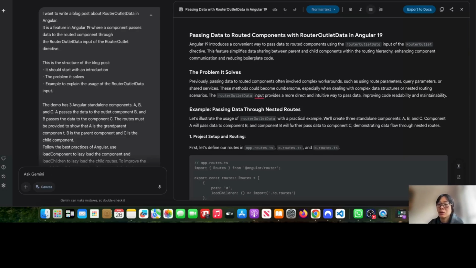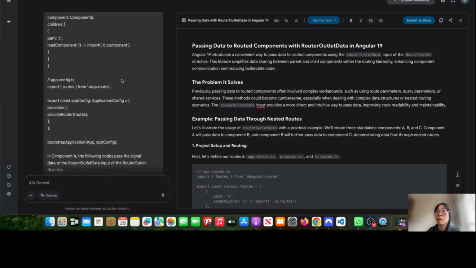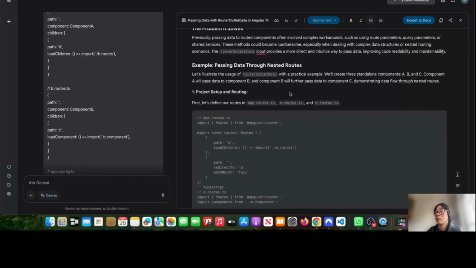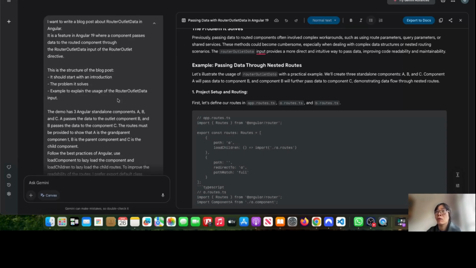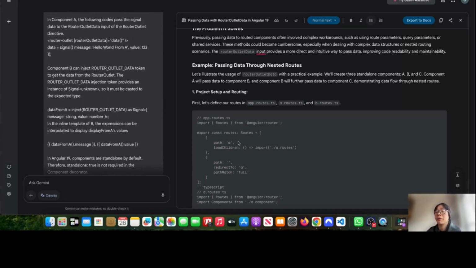So let's start. The quality of the generated blog post is highly related to the quality and accuracy of the prompt. I recorded this video 5 or 6 times because the content that Canvas generated had a lot of mistakes. I wasn't happy because the quality of the generated blog post failed to meet my standards. Then I changed my prompt. I added more code snippets, more instructions, and the quality of the blog post improved dramatically.